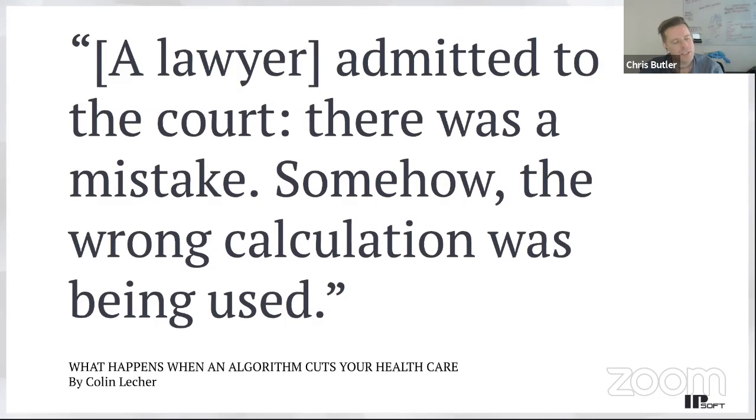And a lawyer in this case said that there was a mistake and that they had to update the calculation in some way. So this gets to another thing that I think is really important about these systems when we start to consider which systems we should be building. How do we actually decide what to build? We should also consider the fact that people need to be able to walk away from these systems, right? Some of the biggest abuses when we talk about machine learning systems in general is that people cannot opt out.